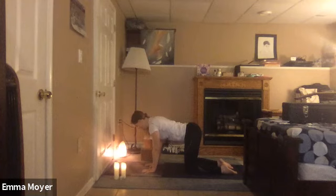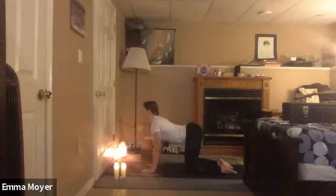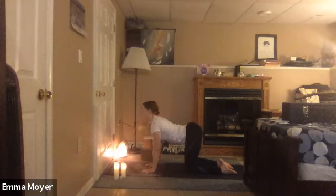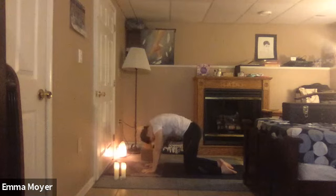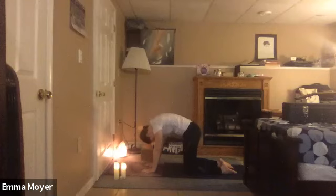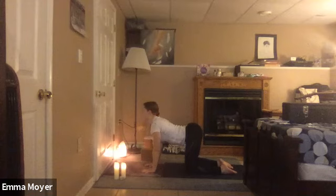And then once you're ready, we're going to inhale, look up, tuck the tailbone up, and exhale, round in, tailbone tucks down, chin to chest. Inhale, gaze up. I call this one cat, some people call it cow. And then exhale, chin to chest, tailbone tucks, cow, and some people call it cat. Either way, inhaling, looking up, the tailbone lifts. And exhaling, tailbone tucks, chin to chest. So just follow your own breath for a few rounds of these cat-cows.